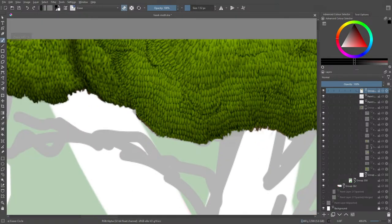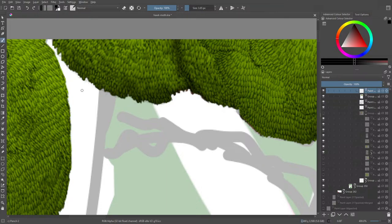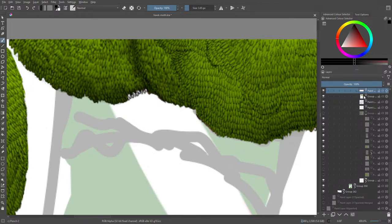Looks like I do need to do some rework. Well, let's see. Yeah, this part right here doesn't make any sense. Alright. Yes, so we're gonna do this. There you go. That part is fixed, and then this part needs to be fixed as well. Now that is fixed, and now we're going to add some color to it, and I'm going to fuse that together again. That's the idea.